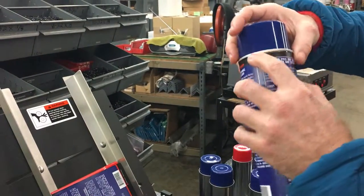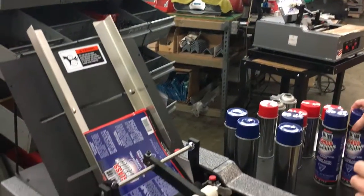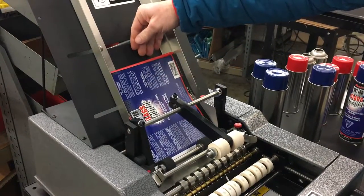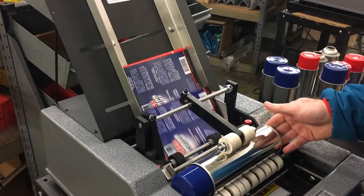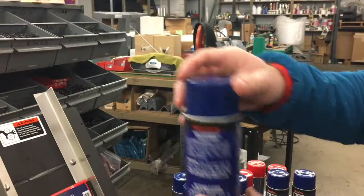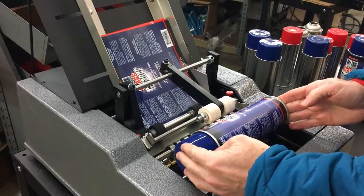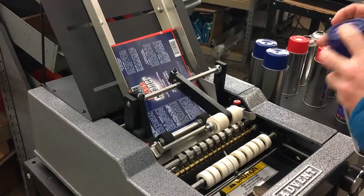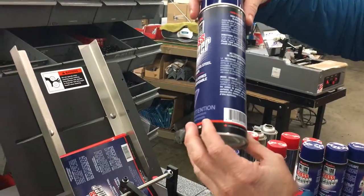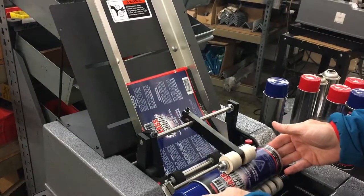Now if you're a little bit on the high side, you can certainly adjust the container left or right. I'm going to run one more just to make sure. We had a limited stack of labels, so we actually had to add some labels behind this stack. You can see that goes on perfectly. The key is to keep your hand on the right side and it should go on perfectly. You should be able to average about 20 to 28 containers a minute — it's really an issue of how quickly the operator can insert the container and take it out.